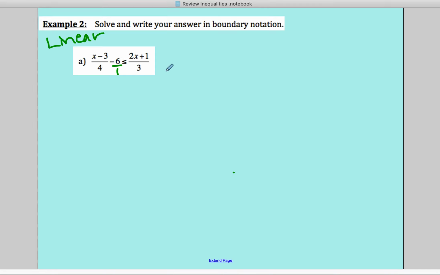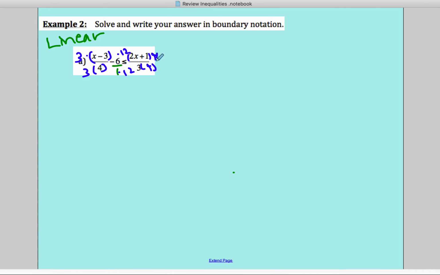So I look at all my denominators, okay? I have 4, 1, and 3. My least common denominator between the numbers 4, 1, and 3 is 12. So I'm going to go ahead and do that. I'm going to make everybody have a denominator of 12. So in order to make the 4 a 12, I would multiply the top and the bottom by 3. This one, to make 12, I would times it by 12 here. And then to make this 12, I would multiply by 4.